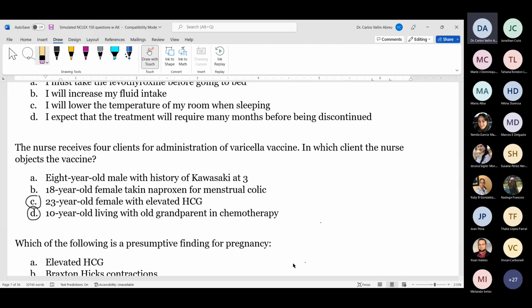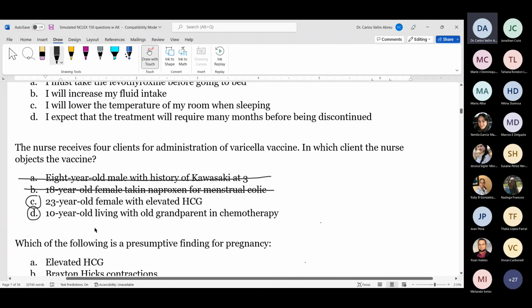So that's why I disagree with you, and I defended that. I explained it the best that I could. Why is one a contraindication? There is no problem because this child had Kawasaki 5 years ago, and now is neither receiving the immune globulin nor the aspirin. The naproxen, which is an NSAID, doesn't interact with those vaccines. So I agree with you.